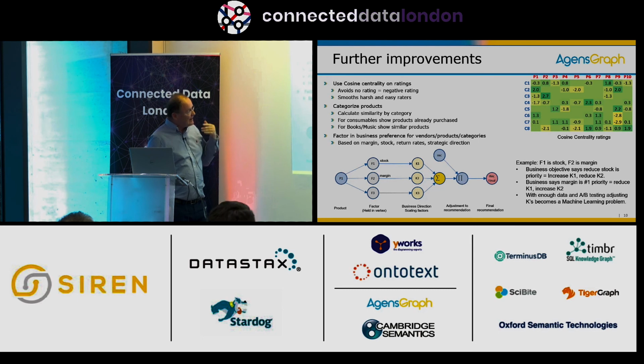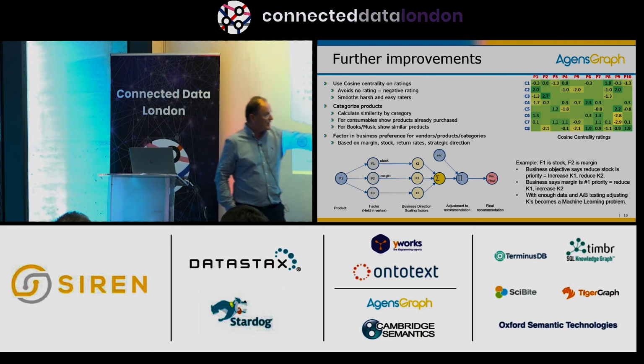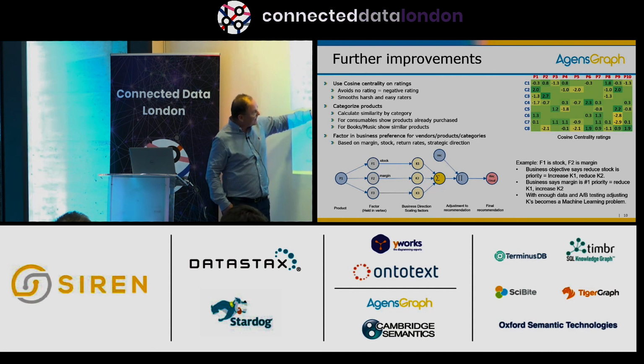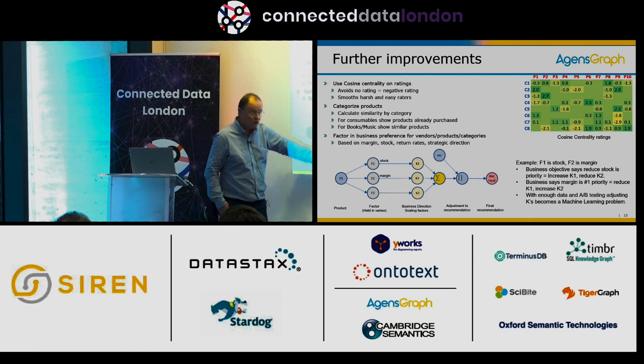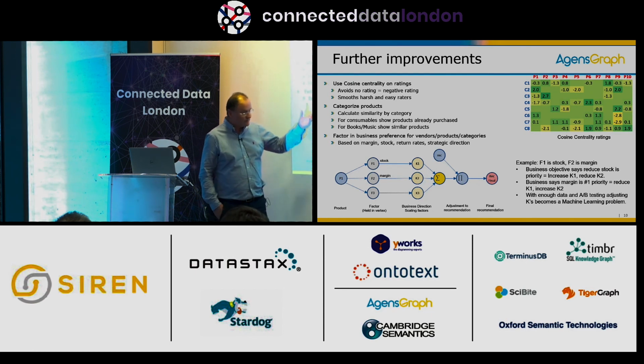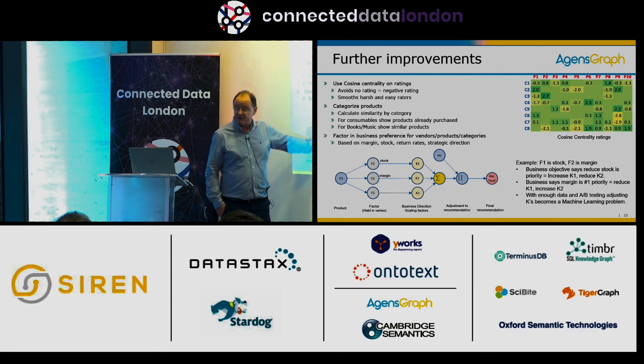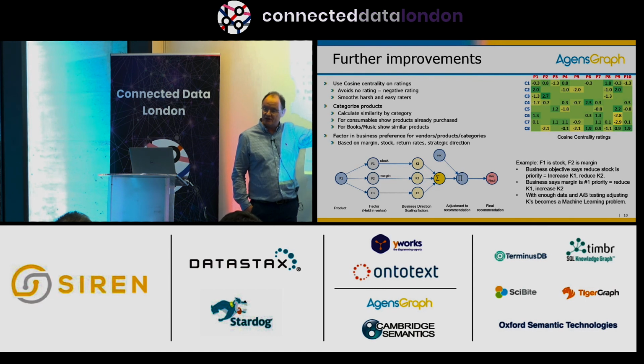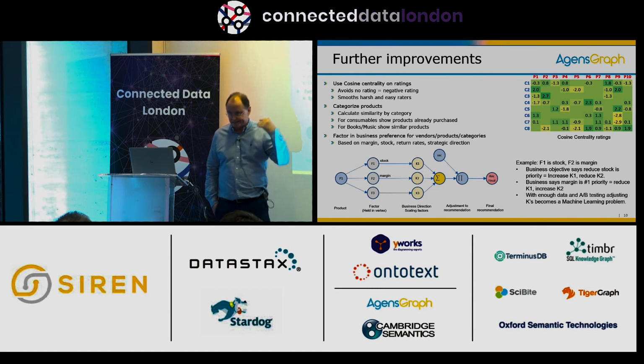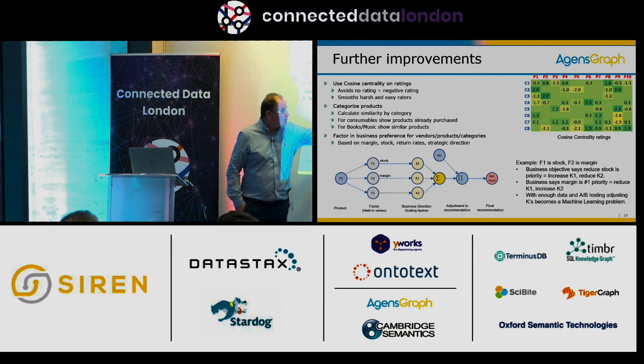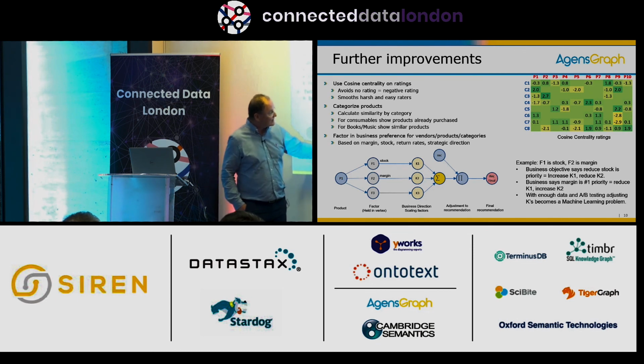And the next level of artificial intelligence that you could introduce, not quite artificial intelligence yet, is to say, okay, this is a product, and this is the final recommendation for that product for the customer. I'm going to factor in business things like stock and margin and a whole host of other factors. So for instance, say the sales director says, look, stock's way too high, we want to get our stock down. I'll even sacrifice margin. Stock holding's too much. Then this K1 will get turned up and this K2 will get turned down. Next month he says, oh no, margin's king, don't care about stock. Then I would push the products in which the margin was the highest, not the products where my stock holding was the highest.